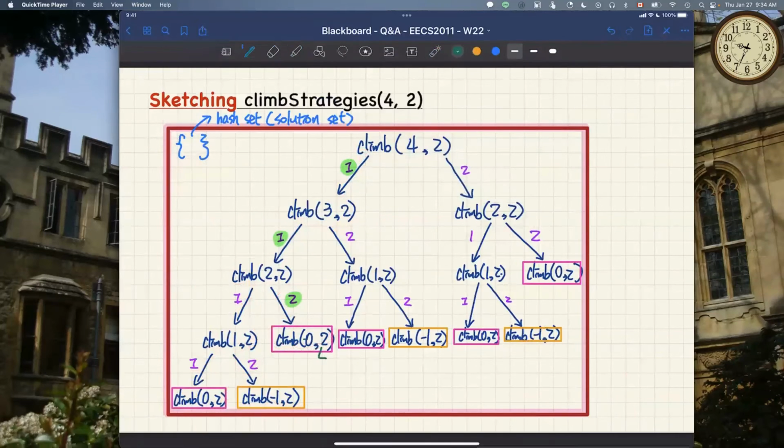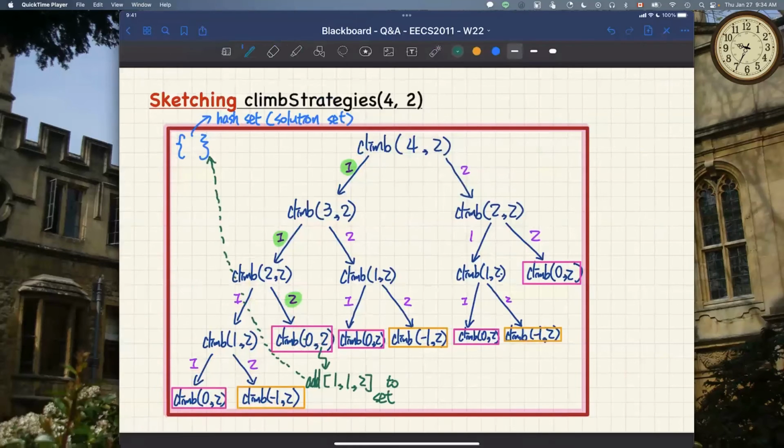So once we get to this particular base case where we know we have found a solution, that means somehow you want to add the array list 1, 1, 2 to the set. You want to add this one here to this set here somehow, right?